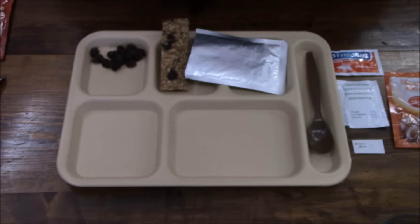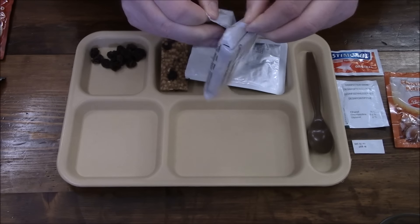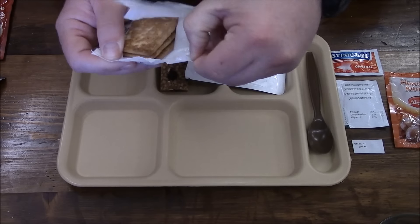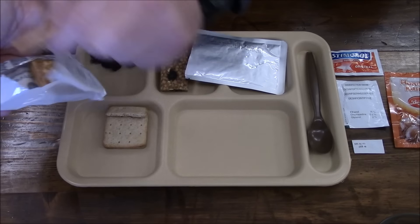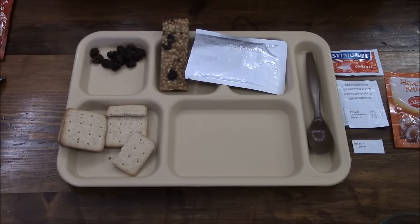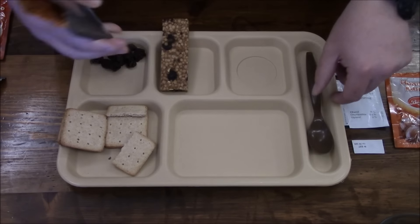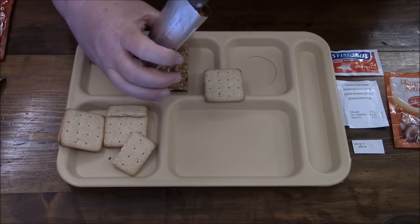Let's take a look at our oat biscuits — these are pretty tasty, I like these. In fact, these were one of the things I ate all of during the breakfast review. These ones look like they've fared quite a bit better than the last package — only one had collateral damage. So this is it for the snacks or the rest of your meal.